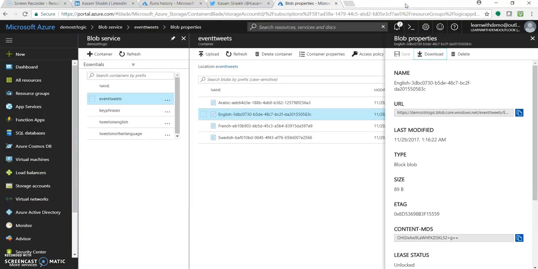So you saw in less than 10 minutes we created an entire workflow which managed all the tweets coming in for a specific hashtag with different languages, and stores them in Azure storage according to the language and with an ID, so that tweets in different languages for a specific event or campaign or any purpose could be managed easily through super cool Azure Logic Apps.